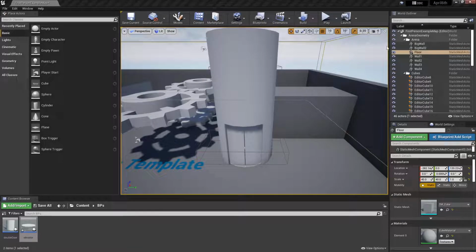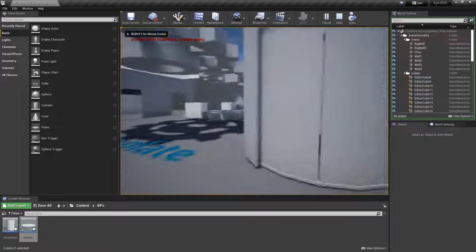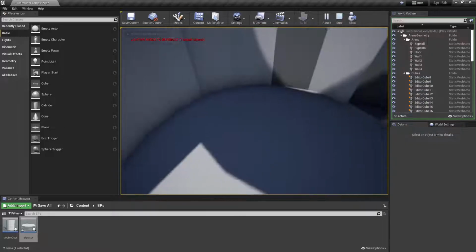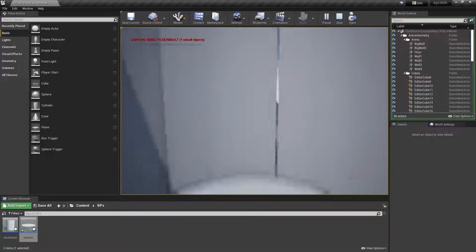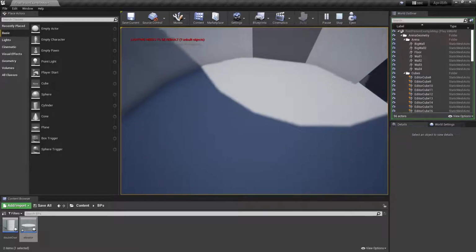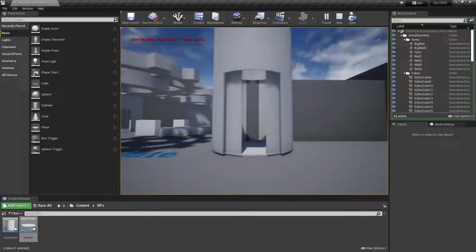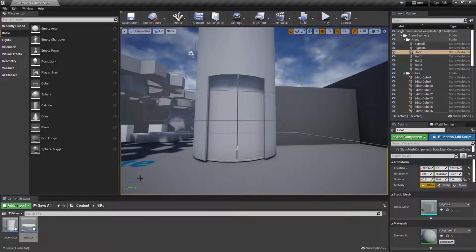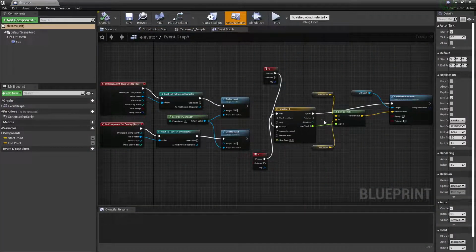Okay, let's see if we can get an elevator built that uses a floor that when we tap the E key brings us up. If we tap the Q key, it brings us down. And the doors will be a separate tutorial here. If we look at what this elevator is doing, this is all of the code.